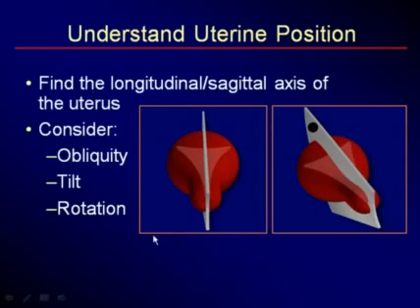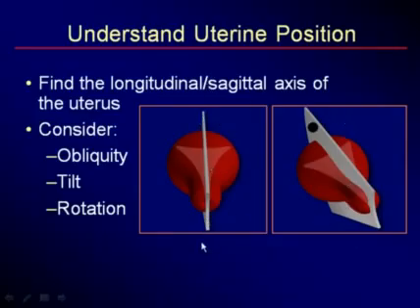The position of it helps us with position of the uterus. The uterus can have variable positions in the pelvis, and this can become problematic when we're scanning. So we use this cervix to guide us into the endometrial cavity, and then we can establish whether there is some degree of obliquity to the uterus. We can see, is it tilted, is it rotated? So let's look a little closer at how our beam works with this kind of uterus.